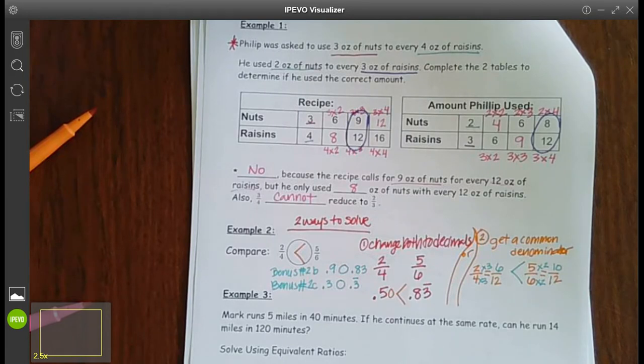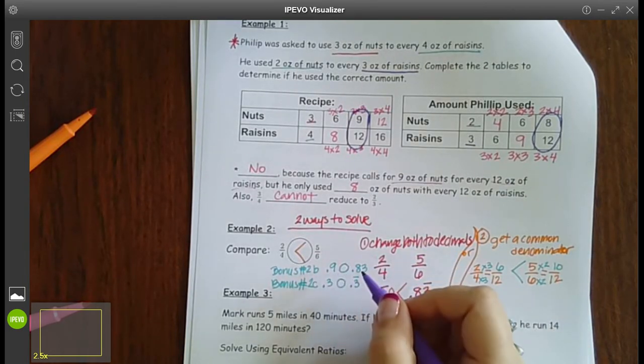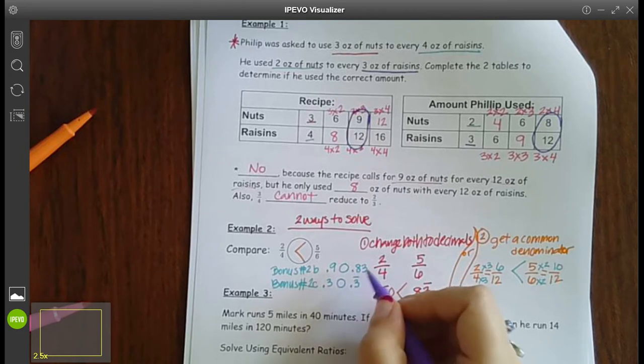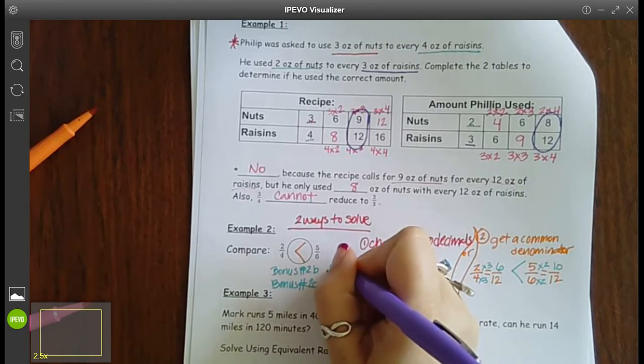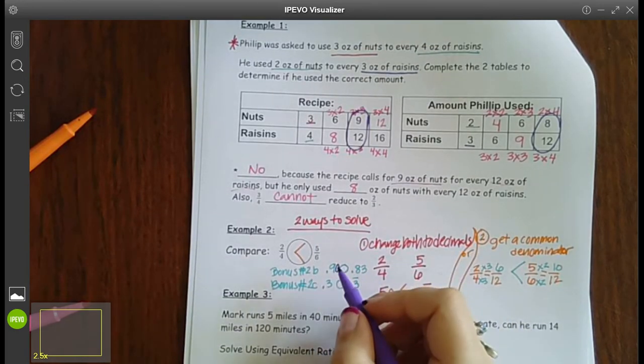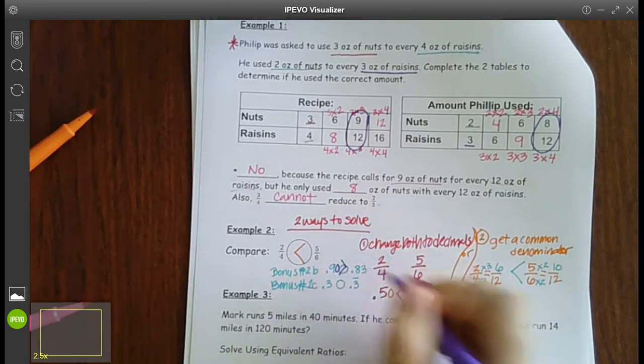The trap is that you look at this one and you're like, oh, 0.83 is obviously bigger than 0.9. Like 83 is bigger than 9. So clearly this is bigger. And this is why it's important to always make sure you have the same number of numbers after the decimal. Because here's 2 numbers after the decimal. Let's let this have 2 numbers after the decimal. So add a 0 as a placeholder. Now what's bigger, 90 or 83? Ooh, 90 is actually bigger.